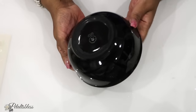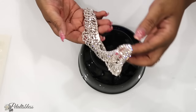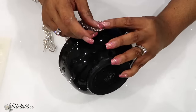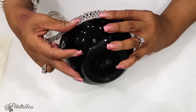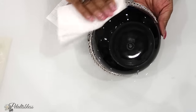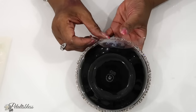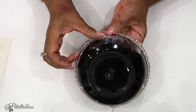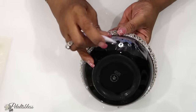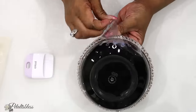Now for the bottom part of our vase, I have this bowl from the Dollar Tree. And I'll be putting some of this glam decor going around. And I'll be using the Gorilla Glue to glue around the bottom part of our vase. So now I'm just cleaning our bowl right here because I'll be adding another crown. And we're just going to put it down. And then use our tool and just burnish it onto our surface. Scrape it down well. And there we go.